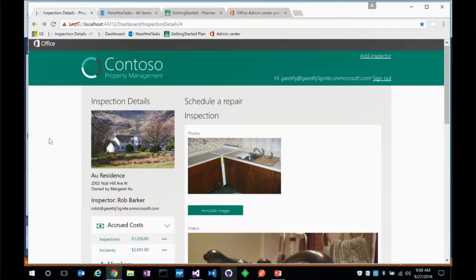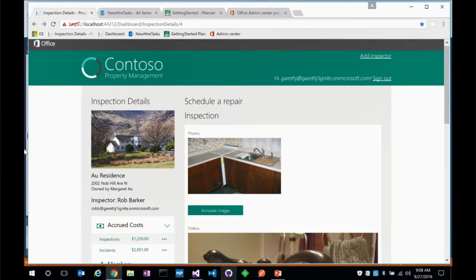They have people going out and doing inspections on properties, and then they're sending out repairmen when something goes wrong, whether that's a leaky faucet or a broken window or whatever it might be. And you've got a dispatcher sitting at the center of all this, taking in the reports from the inspections and sending out repair people. It's a great way for us to pull together all the information and power it by the Microsoft Graph, and show just the kind of richness that can be achieved, and to keep adding more richness as we add more to the graph.